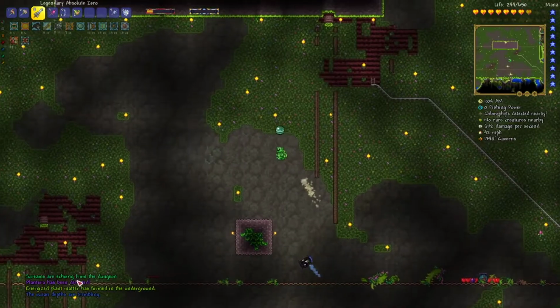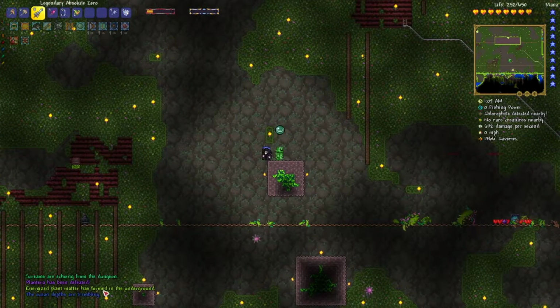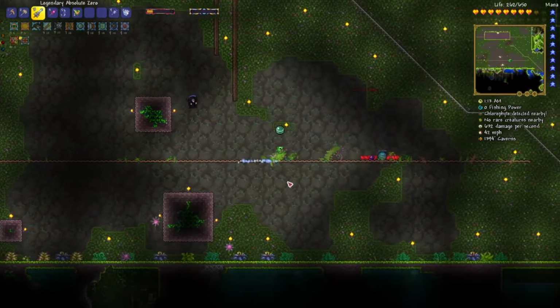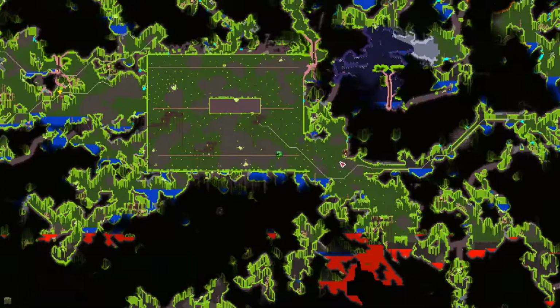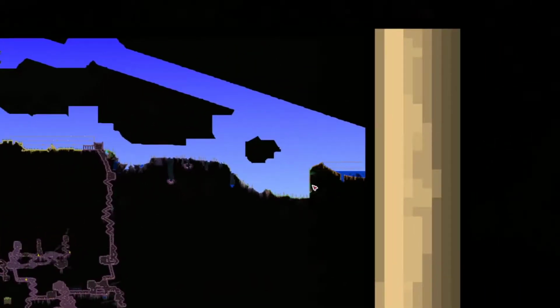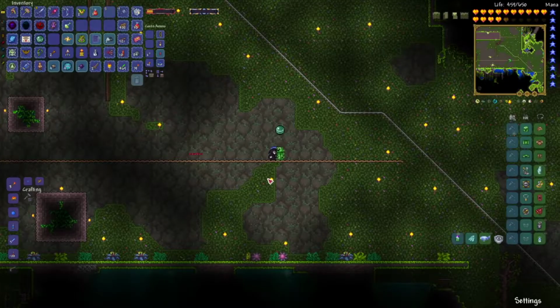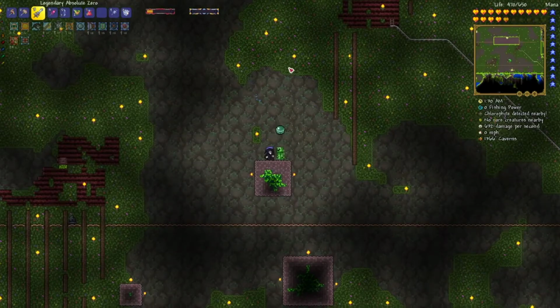Okay, screams are echoing from the dungeon. Plantera has been defeated. Energized plant matter has formed in the underground, and the ocean depths are trembling. That is a lot of stuff. So it looks like, I don't know which ocean. It could be this area over here, or it could be the Aquatic Scourge area over here. I forgot the name of it again. So it could be either one. But anyway, we got a lot of stuff. So let's head back up to the base, and we'll see what I got.